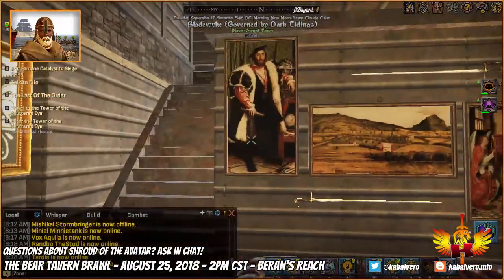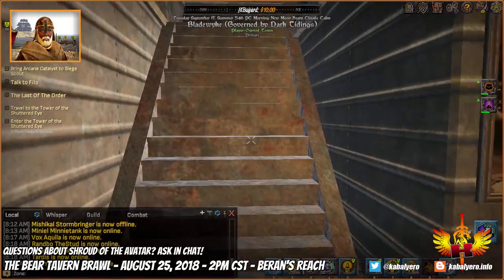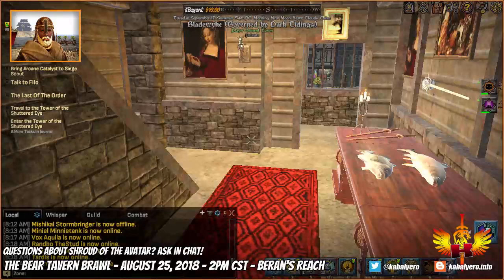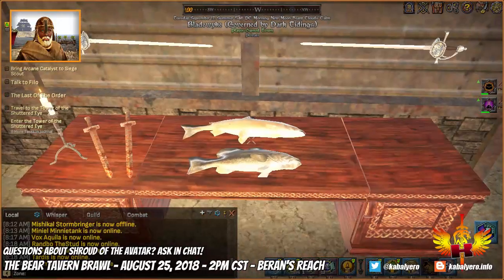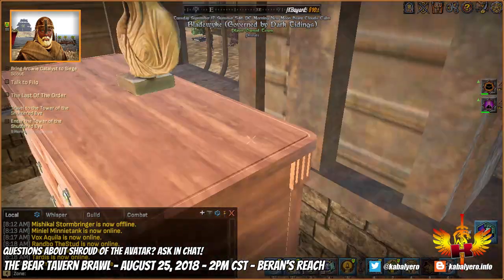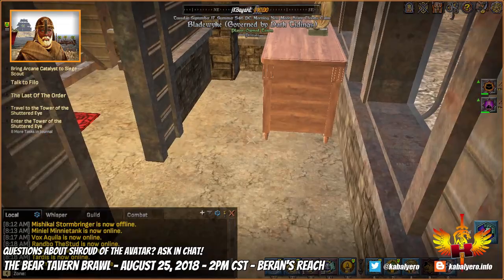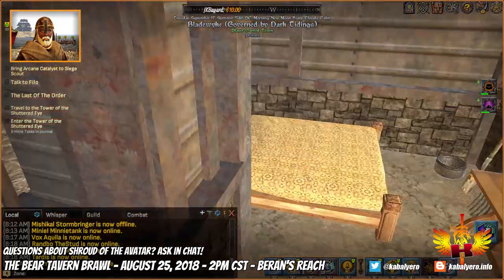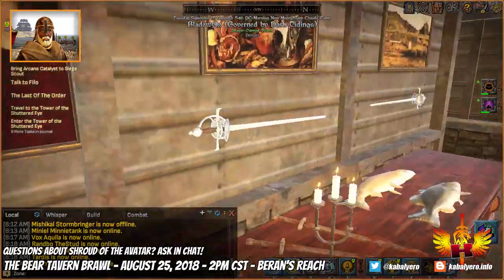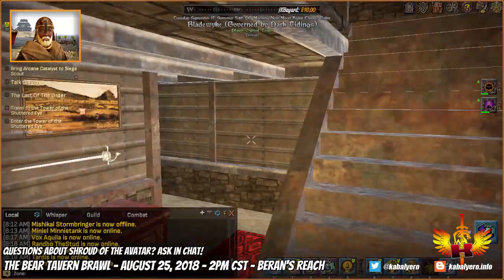Okay, let's see what's happening upstairs. I can't seem to go upstairs, so something is blocking me. Look at that, we have a couple of fishes and some rusted weapons. Okay, and here we have, what is this? So the room is really small. It can only fit like a small dresser and a small bed, I guess. So I'm trespassing on someone's room.